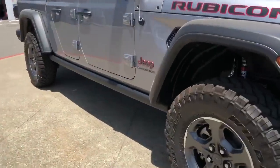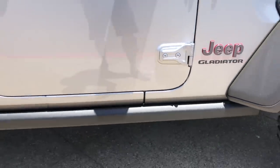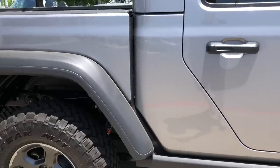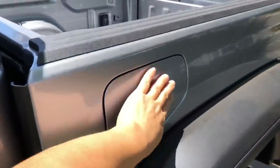Let's check out this rail here. That is steel. Little rocker protection. Kind of just peeking inside since I don't have the keys. Maybe they have one in the showroom I can check out. I don't feel like bothering anyone right now. Some cargo nets on the doors, as usual. Like how you can kind of close those vents up if you don't want to get a bunch of dust in them. There's the fuel filler door.